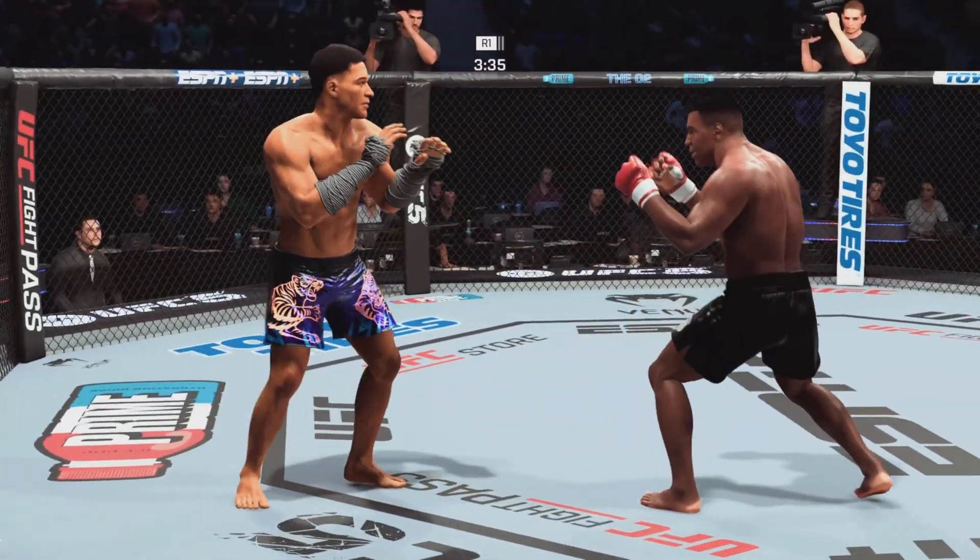The cut man's got to get in here and close that thing up. You don't want it becoming an issue here into this next round. The cut man has got his work cut out for him, and I believe we have isolated the shot that caused that critical cut above the eye — right above the eye, John. Too many damaging blows. He's got to change something, because now every time he gets hit above the eye the blood will start to leak in his eye, making it almost impossible to fight. Ready. Ready. Crowd fired up, so are we — third and final round.